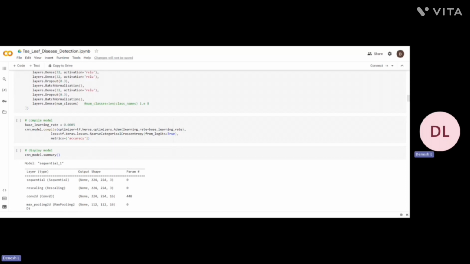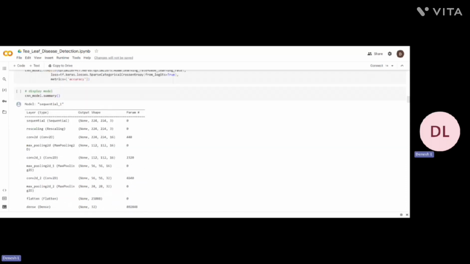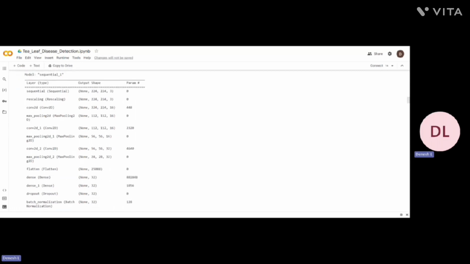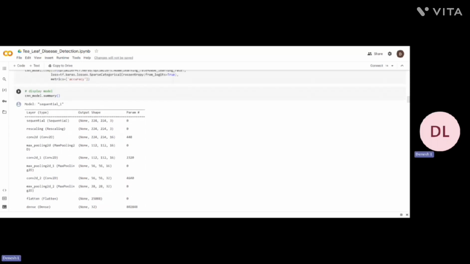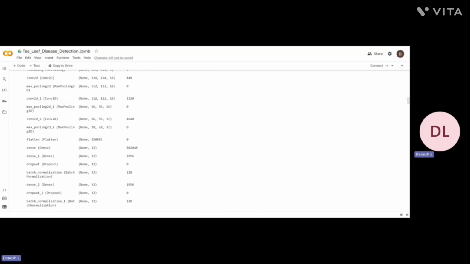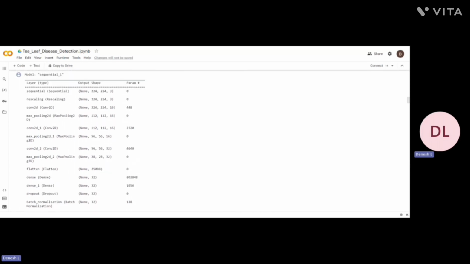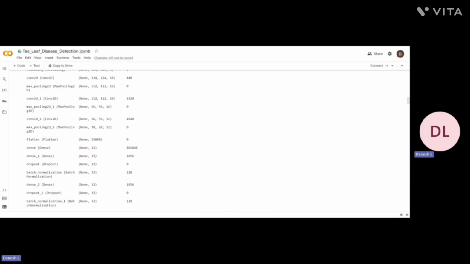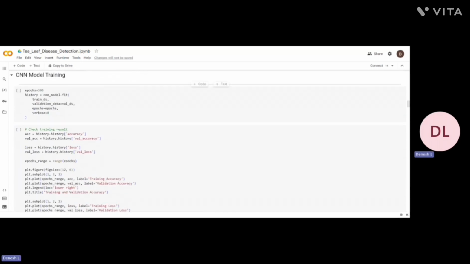This set of code aims to enhance the model's ability to generalize by using data augmentation techniques, improving its performance on unseen input data in the data set, which are the images. And this is the CNN model summary, where we get the basic information about the code, like sequential, scaling, and all the components we have used in the above code.